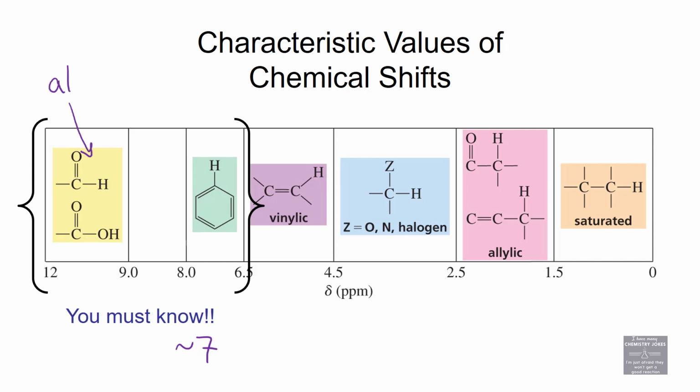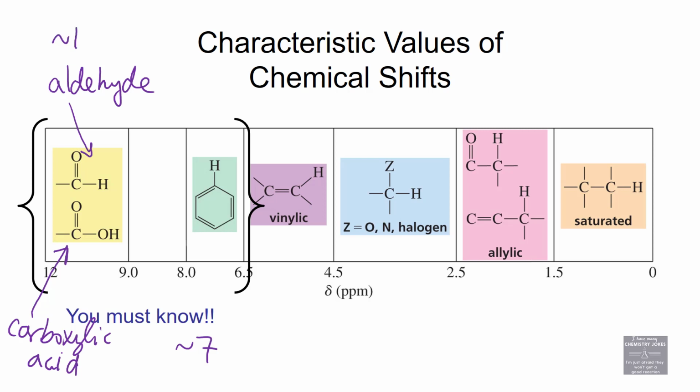And protons on an aldehyde, you knew that's what that was, right? Right. Protons on a carboxylic acid. Those 2 types of protons show up around 10. Sure, this says 9 to 12. That's around 10. It's easier for me to remember 7 and 10 than 6.5 to 8.5, 9.0 to 12. Yeah, 2 ranges you need to know. Benzene protons show up around 7. Aromatic protons show up around 7. Aldehyde and carboxylic acid protons show up around 10.